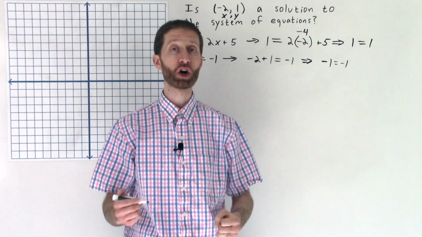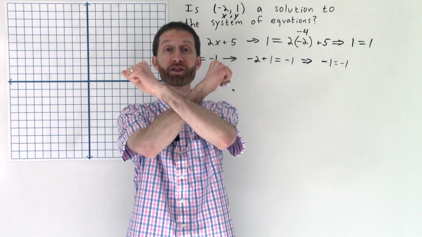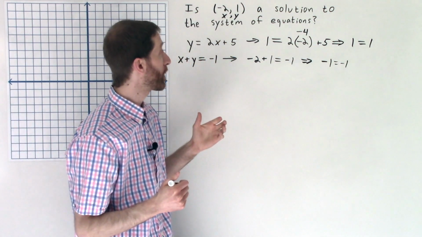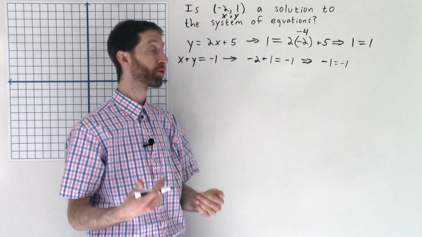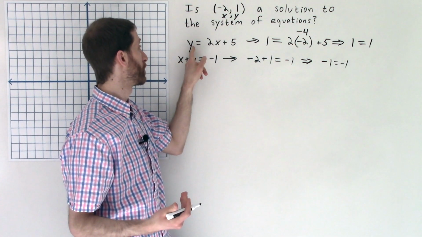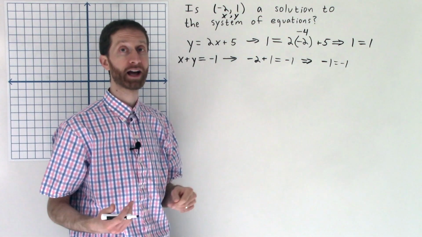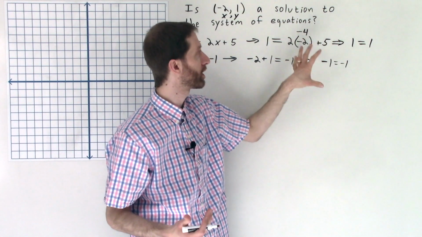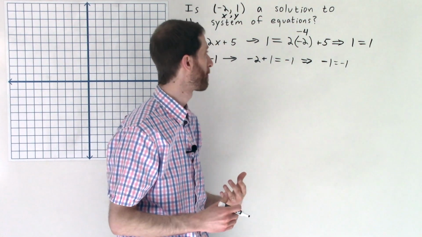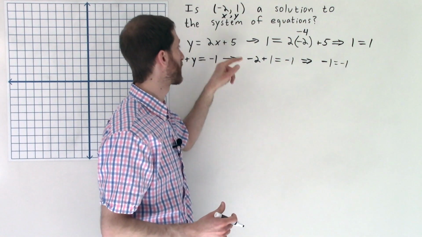Now, another powerful way of understanding this is seeing why the solution to a system of equations can occur when two lines cross each other. So in other words, another way of looking at this is -2, 1 is the location on the graph or on the coordinate plane where this line will cross that line. I'm going to go over that now so that you see this as both a numerical understanding as well as a graphical. So let's graph out y equals 2x plus 5.